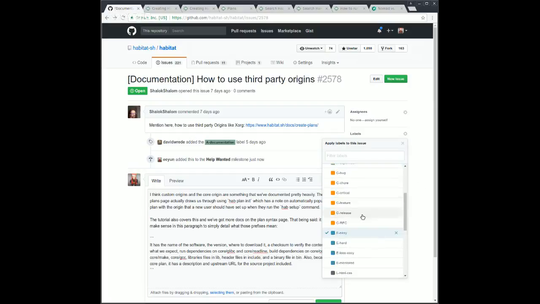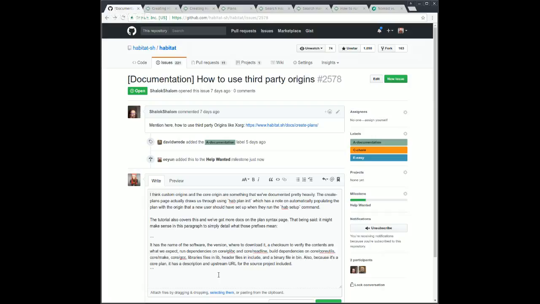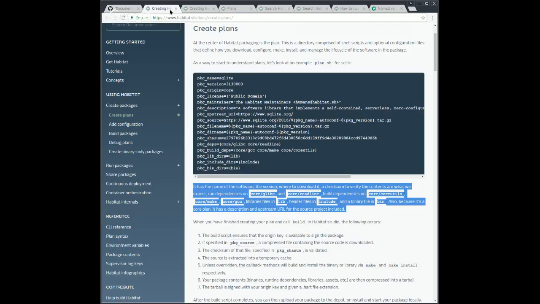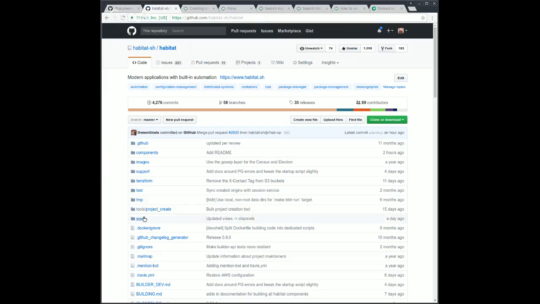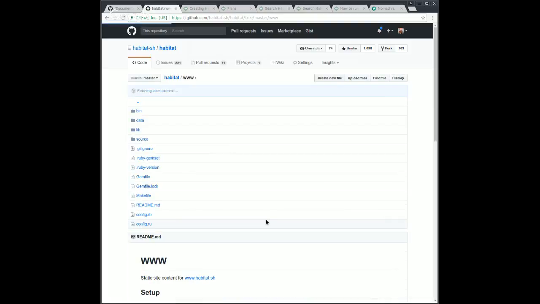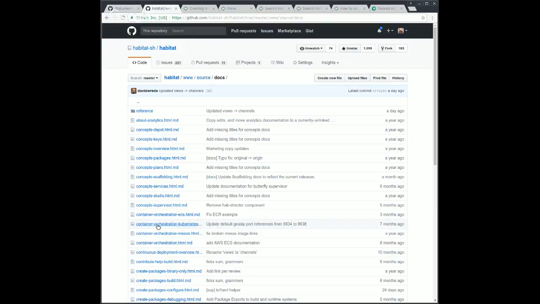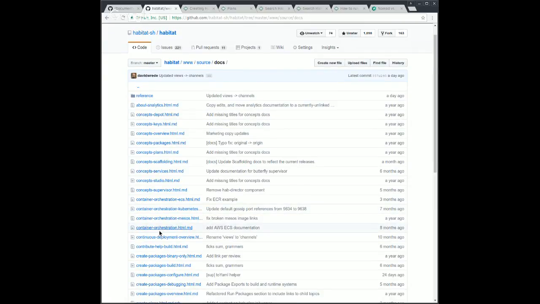And you know what we should probably do is add a link to the file. Oh, that would be quite helpful. I think we put in docs, create packages.